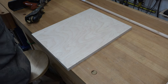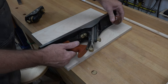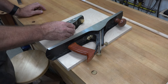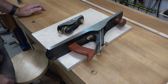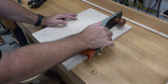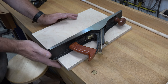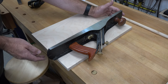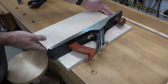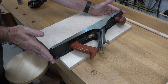long. Now, I want this shooting board to be able to be used with different planes. So I have here my four plane, which I would like to use on it, as well as my block plane. So you want to make the board long enough to accommodate your largest plane, and you want to make it as long as, or just about as long as, your plane is. So in this case, I've made the 16 inch shooting board to accommodate the 18 inch long sole.